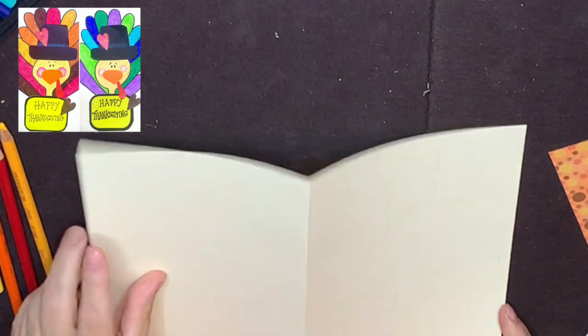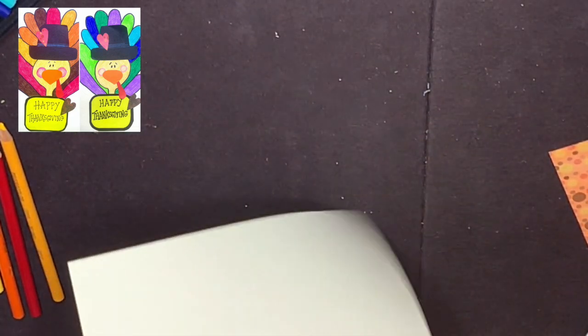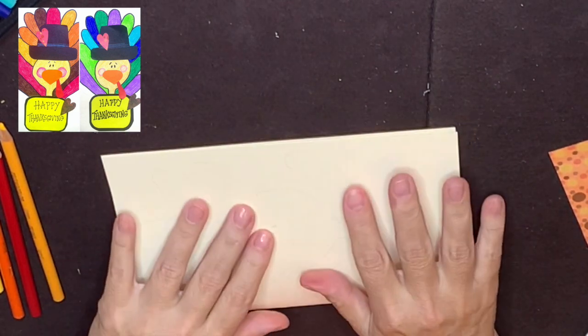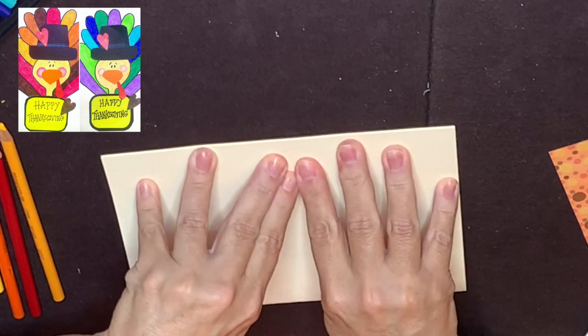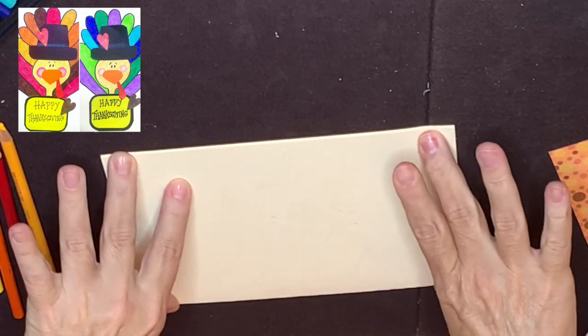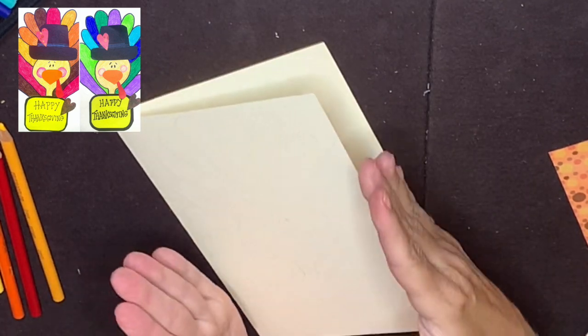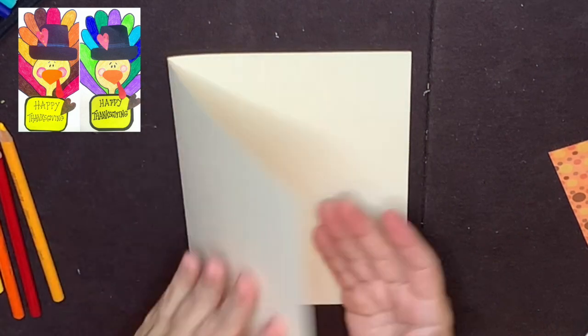And now for our next card. Same thing. Get your paper, fold it in half, point to point, hold it down with your hand, push out, over and over, so you get a nice fold. Everything's nice and straight. Make sure the fold is on your left side, like this.